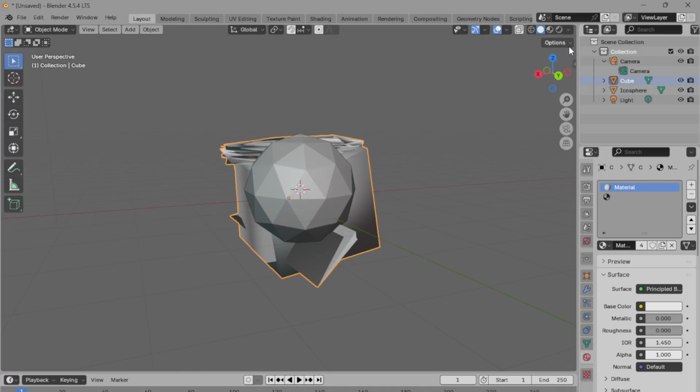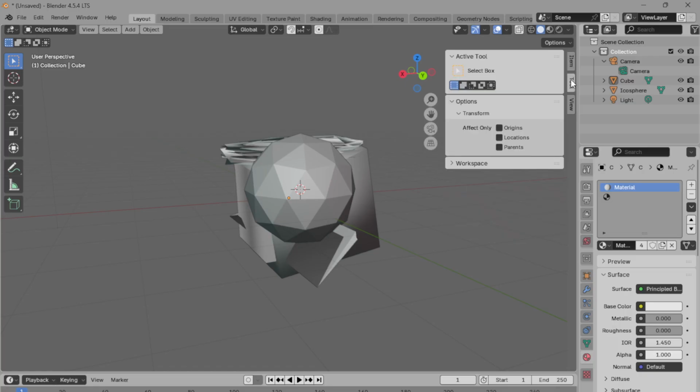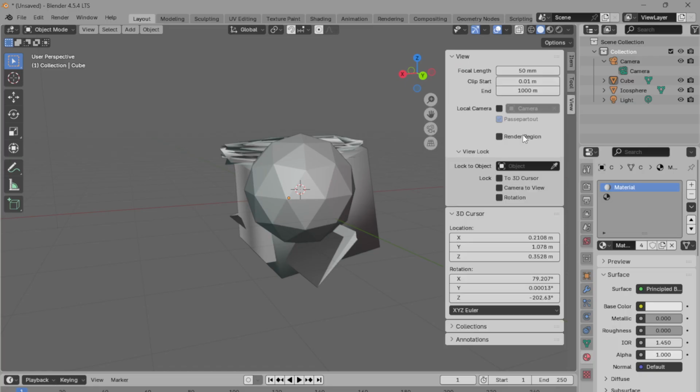Speaking of navigation, it's also crucial to understand how to pan, rotate, and zoom within the camera view. These operations keep your camera in check with your creative intentions. For panning, hold Shift and the middle mouse button to move the camera both side to side and up and down. Panning is especially useful for making minor adjustments to your composition.